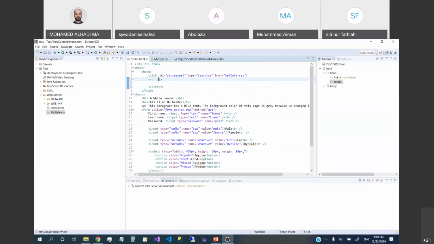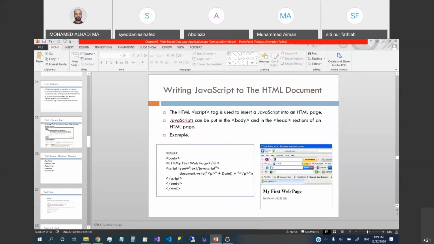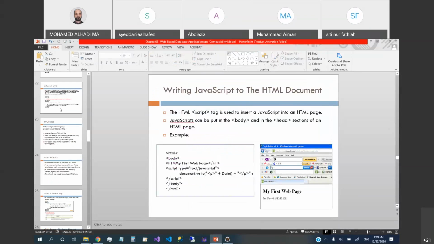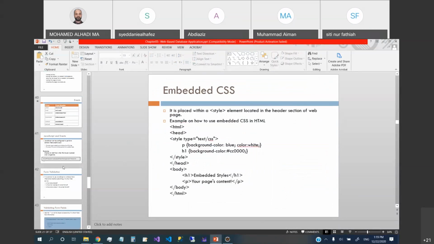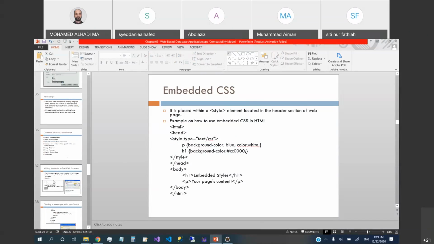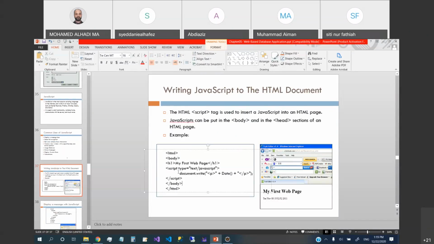But the type here, if you go back to the cascading style sheet, the type of the style is text/CSS. But for JavaScript, the type is JavaScript, not CSS. So this is one of the differences. Okay. So here, as you can see, the script type is equal to text/JavaScript.